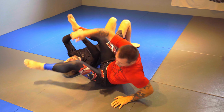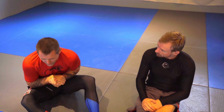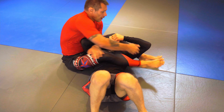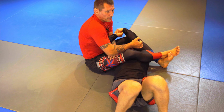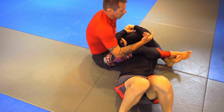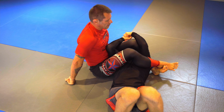And I'll sweep, right? However, once we sweep the guy, posture management is no longer an issue. Now we have to switch attention to the shoulder girdle and imprison his arms in place, right? And how we do it is like so. Now we can cross. I will collect the far elbow, I will pull it in, and I will cross my ankles this way, right guys? This leg on top, very important. I pull it in like this, and again, you do not see it, but my squeeze is two-dimensional. I squeeze my heels to my butt, north-south, and my knees. Feel it?